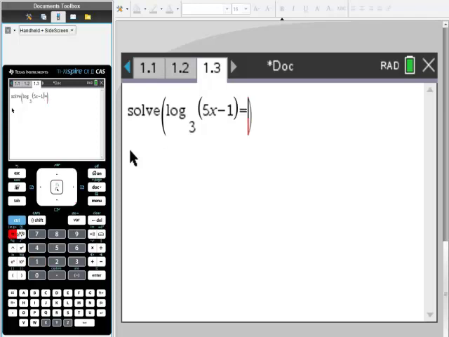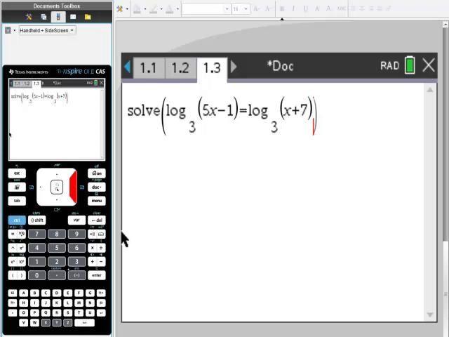Equal sign. Then I'm going to use log base 3 again. So control log. Remember, I have a choice to put in the base, and I am using base 3. I'm going to use my right cursor to jump into the argument, and in here I'm going to have x plus 7. Super important: a lot of mistakes are made here. You see, I'm still inside of this argument. Be sure to get out of the argument.